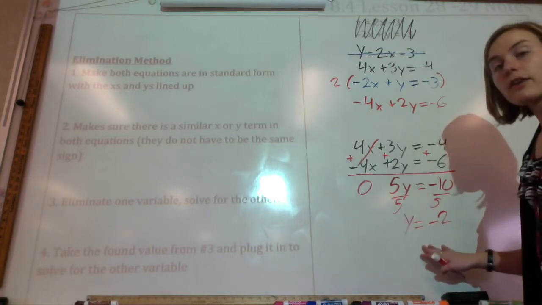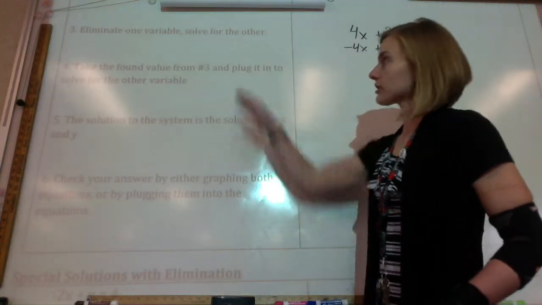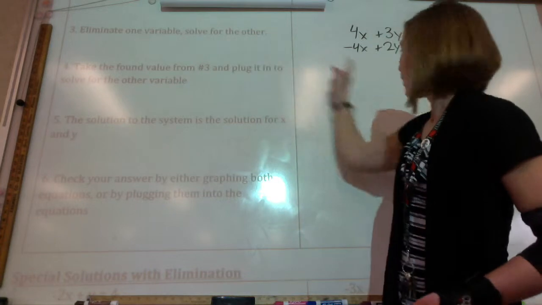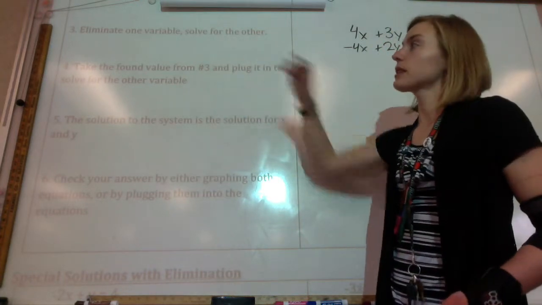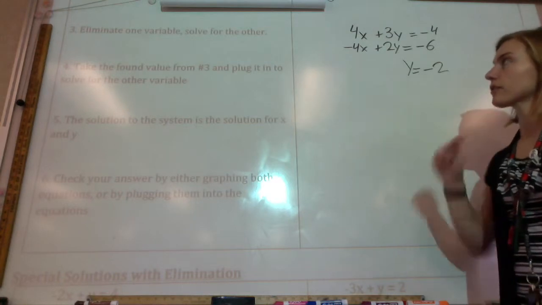Now that we have our y, we just need to plug it in and solve for x. So we just finished step 3. We eliminated one of the variables and solved for y. Now step 4 says take the value for y and plug it in to solve for the other one.